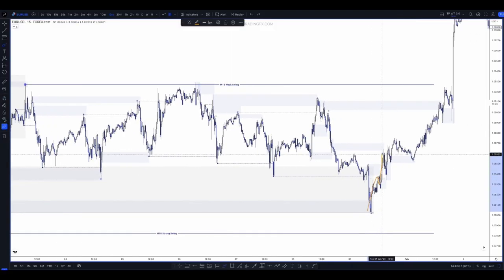Come in, flip M15 demand, look for M1 entries, right? You can even look to play the short from within there, right? Depends on how active you want to get. Back into M15 demand, M1 entries, back into M15 demand, M1 entries, right? You could even be aggressive within this level, look for shorts from within here, demand holds, flip supply, back into here, look for M1 entries, right?